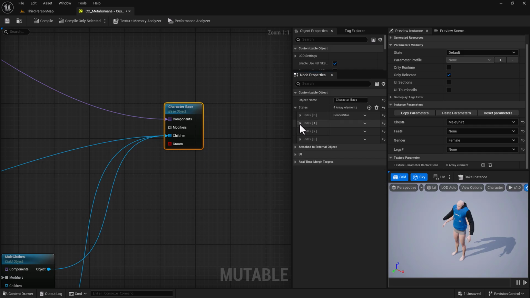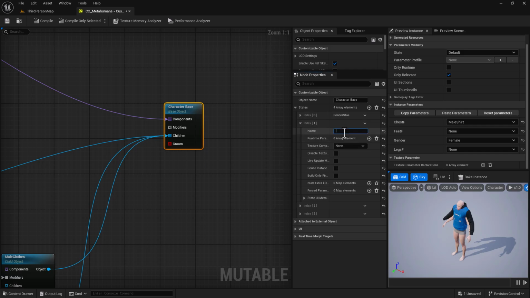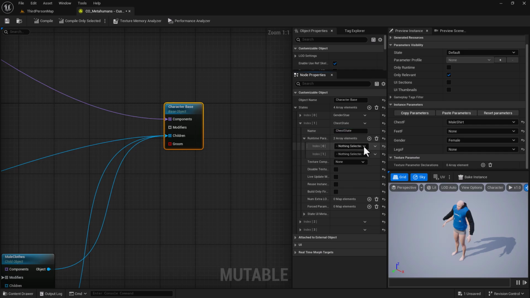We're going to minimize that and hit the 1 here, and then we're going to do a chest state. Now for here, we're going to have 1 run parameter, 2 run parameters. The reason for that is because we got 2 different chests, one for the male, one for the female. So we're going to go for chest for the regular one, and then chest F for the female. Minimize that, and we're going to do that for the legs as well.